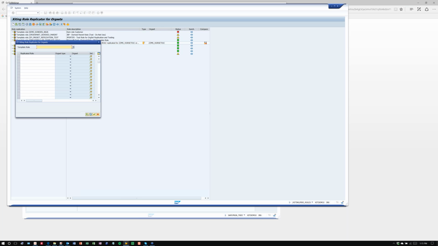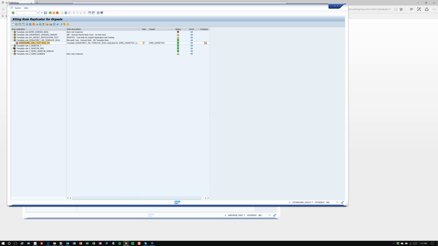This is not the derived. You can pick a template role, just like we did, and stack in as many replicated roles as you want and apply the different org sets to them as you see fit, right? And so you can mass create your derivations, if you will, or your derived roles. Your replicated roles, sorry, we're not dealing with derived. We can also do the same thing with derived roles. I don't necessarily need to show it because we're starting to run short on time, but it works the exact same way. We just pick one of the derived roles, use that as the template, and everything works the same. We just apply an org set and push it down.